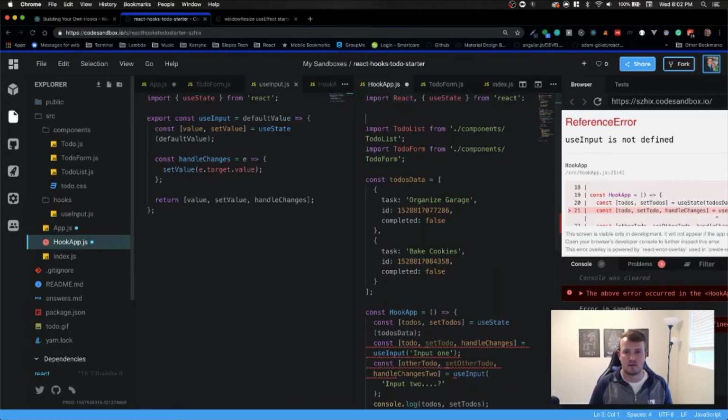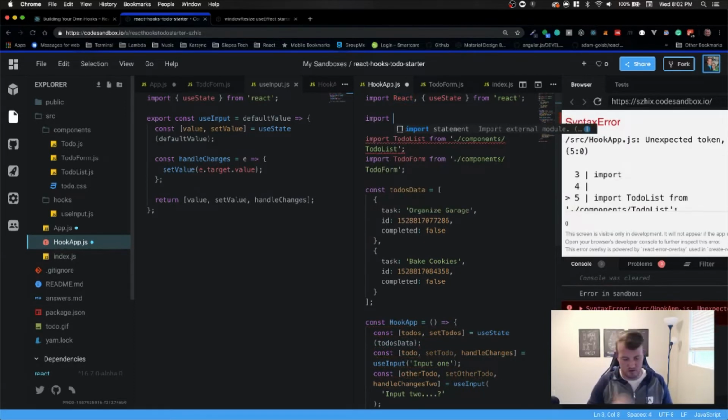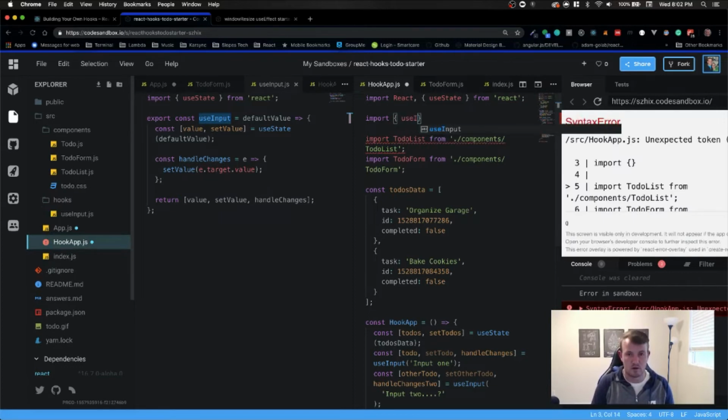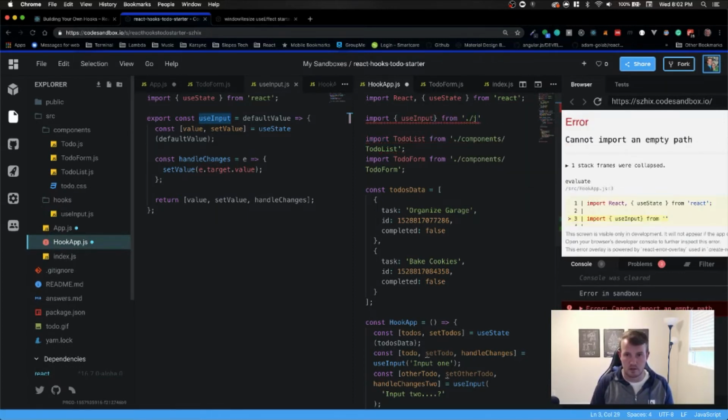I'm going to import this above my components, kind of like a util function. Import, let's see, this is a named export, useInput from /hooks.